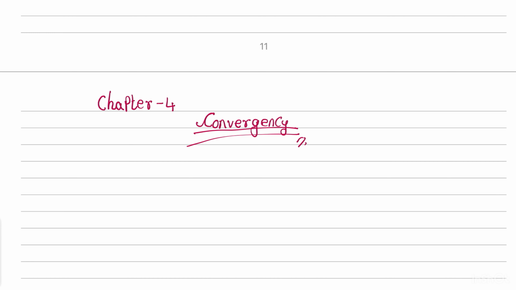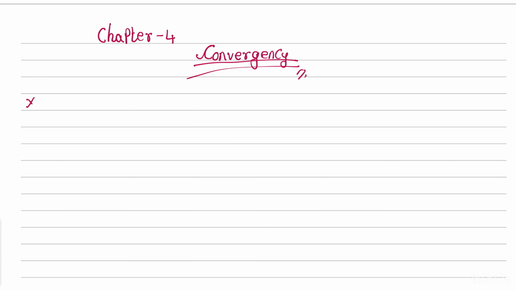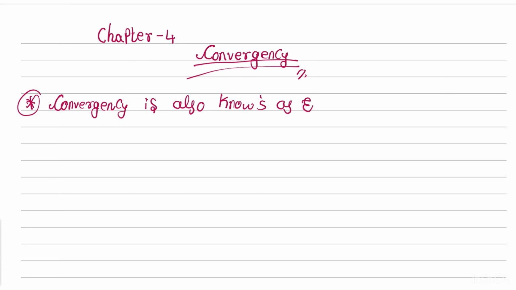As we all know, the Convergency is nothing but the Earth Convergency. We will study the Earth Convergency and curves, latitudes, longitudes, meridians, and more in depth. So before we start, let us know what convergency is in depth. Convergency is also known as the Earth convergency. Except at the equator, any two given meridians are not parallel.